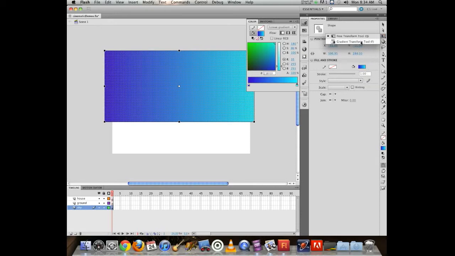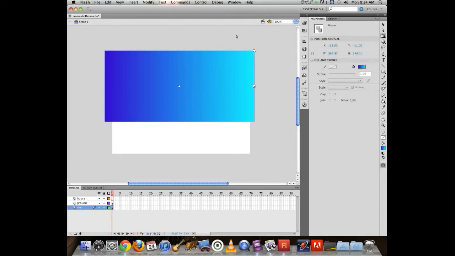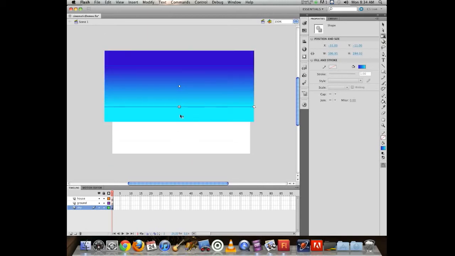So I can choose my gradient transform tool, and if I click on my gradient, I will see that in this corner I can rotate my gradient, and I can then compress or extend that gradient so I can, in effect, control where that gradient is flowing on my artwork.